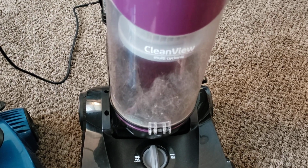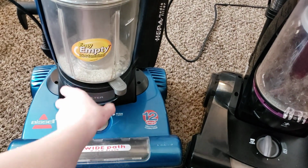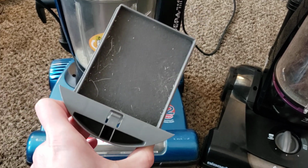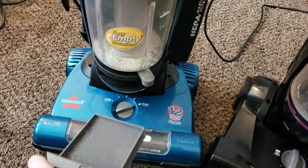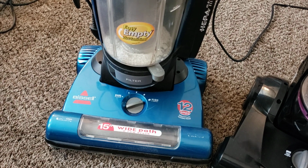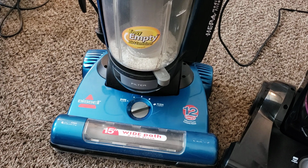And keep in mind, all this dirt, and that filter is barely dirty when you compare it to this, which is dirtier, despite the fact that this only has the dirt from one 10-second pickup test. Keep that in mind. And this has picked up a lot more fine dust than this has during this test. So, again, you've got a really, really rudimentary, ineffective cyclone on this machine, which really is a shame, because the actual cleaning performance is very good, and even the tools aren't too bad, which we'll talk about in a sec. But again, this machine is just ruined by the filtration.